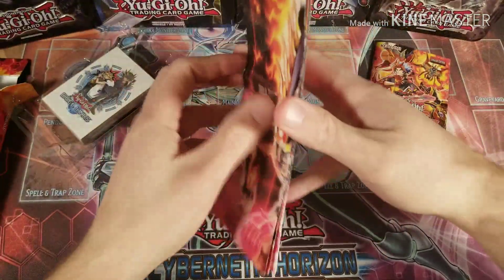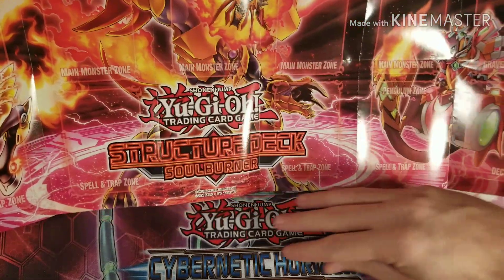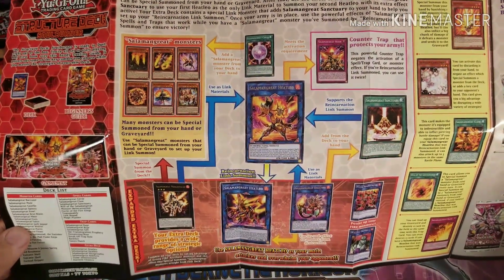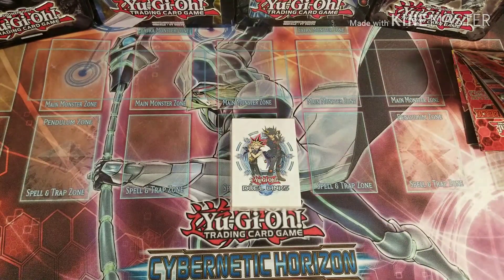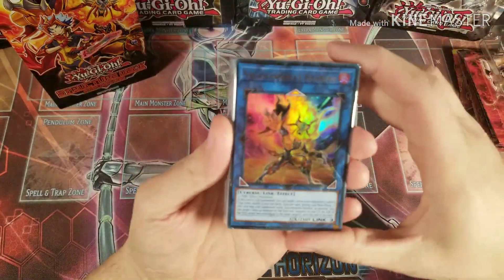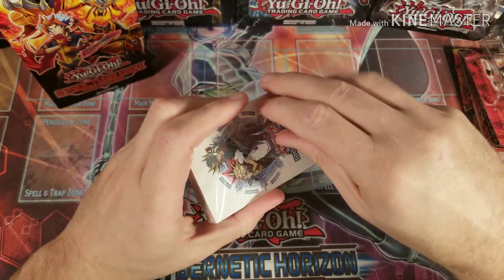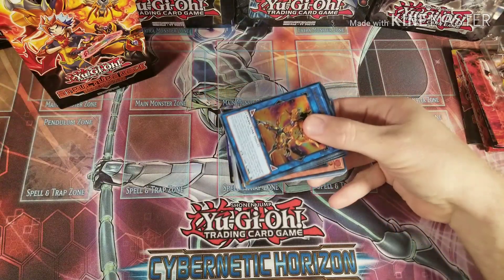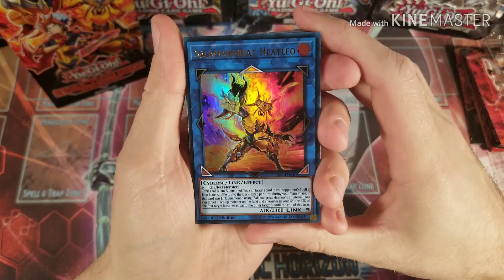So here's the beginner's guide that talks about how to play the game. I really like these paper mats here — I wish there was a way, and I guess you can always go to Inked Gaming and actually transfer this over to get it on an actual play mat. You get the paper play mat and then some more promo on how to do the combos, which is pretty cool. You've got to give it up for Duel Links — I play a little bit. Here's a reprint of Heat Leo with a different artwork, and it looks so cool — there's an ultra rare Heat Leo in the box.